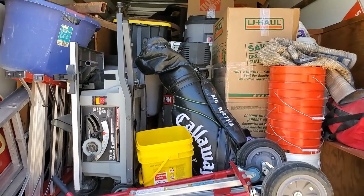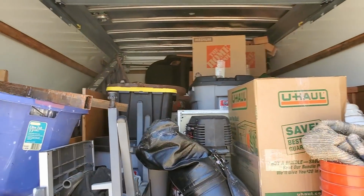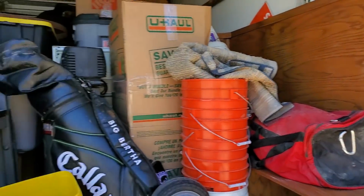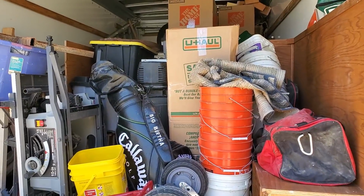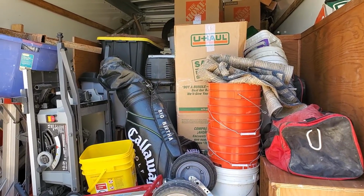This wasn't actually as bad as the first one. I think I had most of the heavy stuff out initially, so yes, there were a couple big things. The headboards in here for the bed were big. The safe was big. Washer and dryer were big, but with the hand truck, they work pretty well. So we are on our way back to Waco now and back to the storage locker to unload all this.